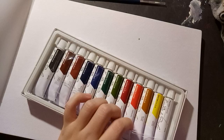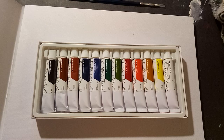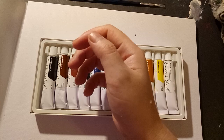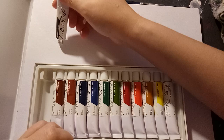The packaging is not as fancy, I find. Just a very plain design. Montmartre is actually a lot fancier, I think. If you can see Montmartre, this one is pretty, but the inside is not as pretty. Sorry, the packaging is good, but the paint is not. So hopefully this is a different case.